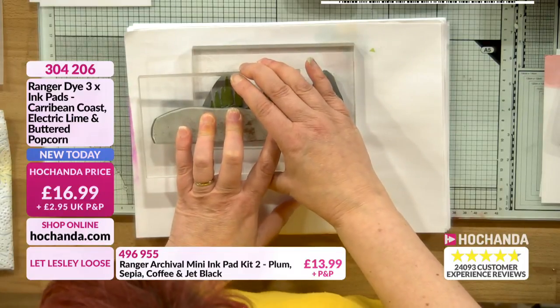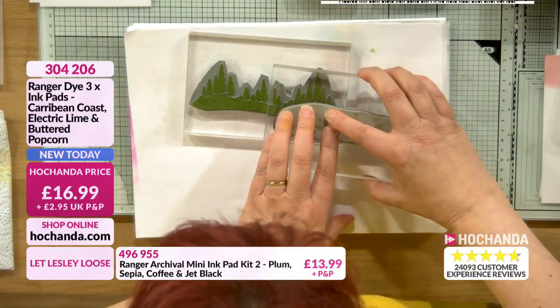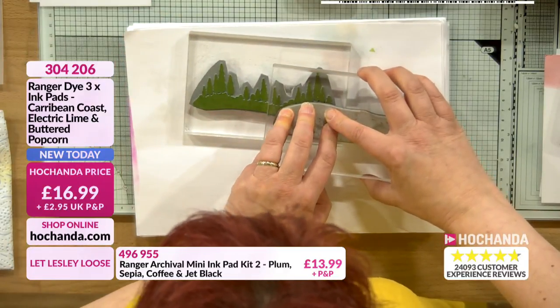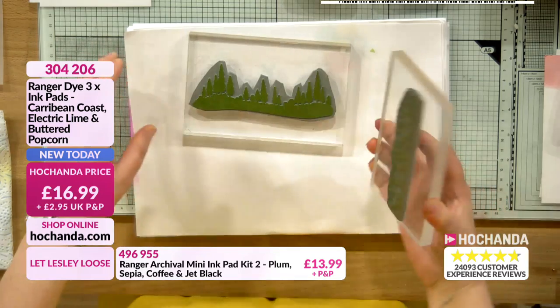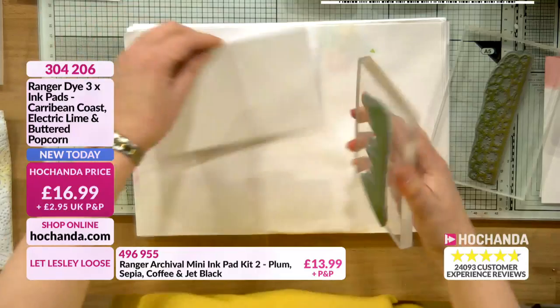Apparently you're going to have to be quick for these. I think they're selling out, but they are beautiful. We're approaching limited stock, folks. That's 304206. So now I'm going to take my piece of card.